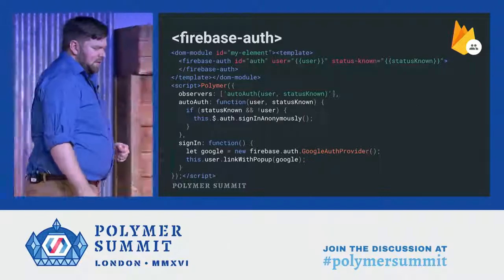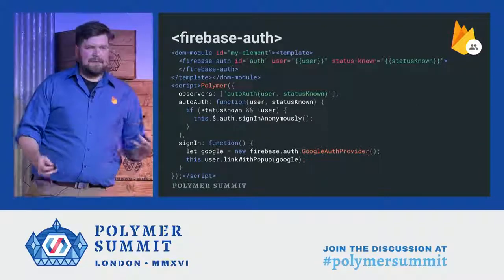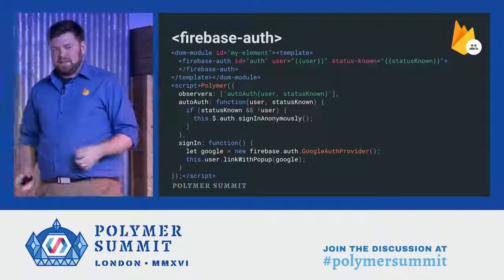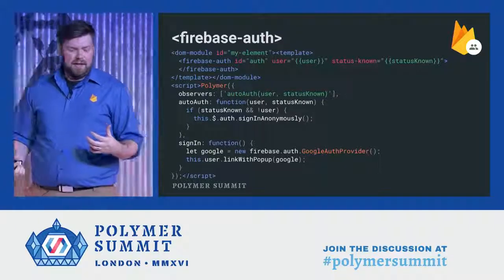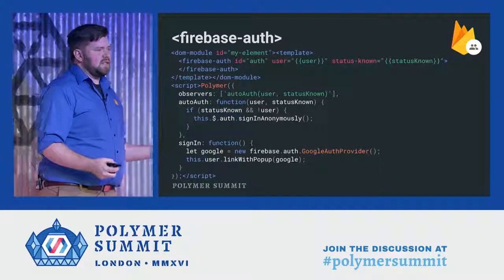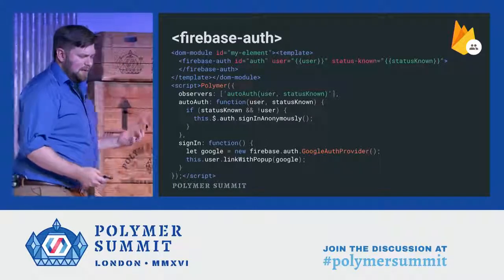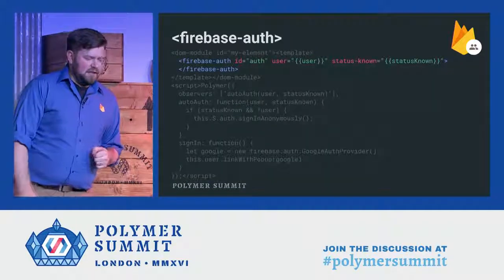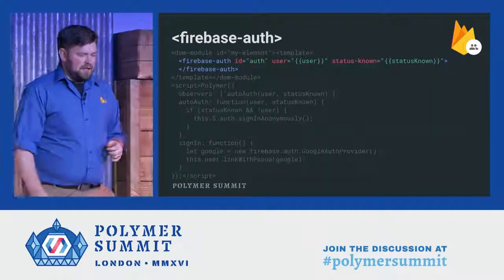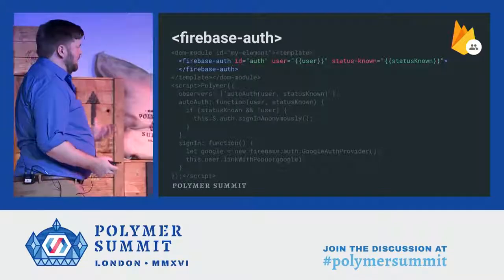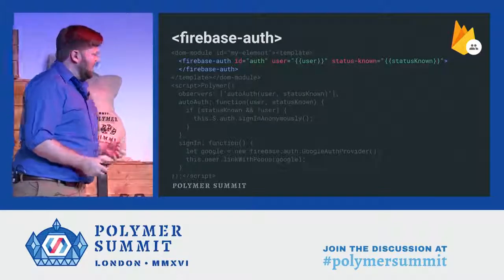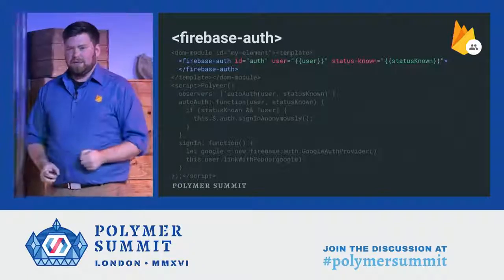So next, let's talk about Firebase Auth. Firebase Auth is an element that lets you synchronize your current user state and also gives you easy hooks to sign in your users into your application. So let's take a look at the Firebase Auth element. Here you can see that I gave it an ID and I'm binding two properties from the element. I'm binding the user property and status known.